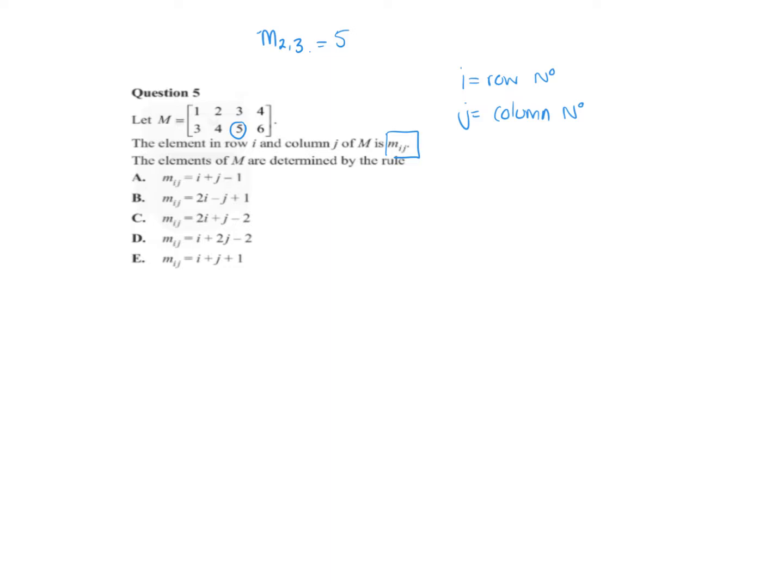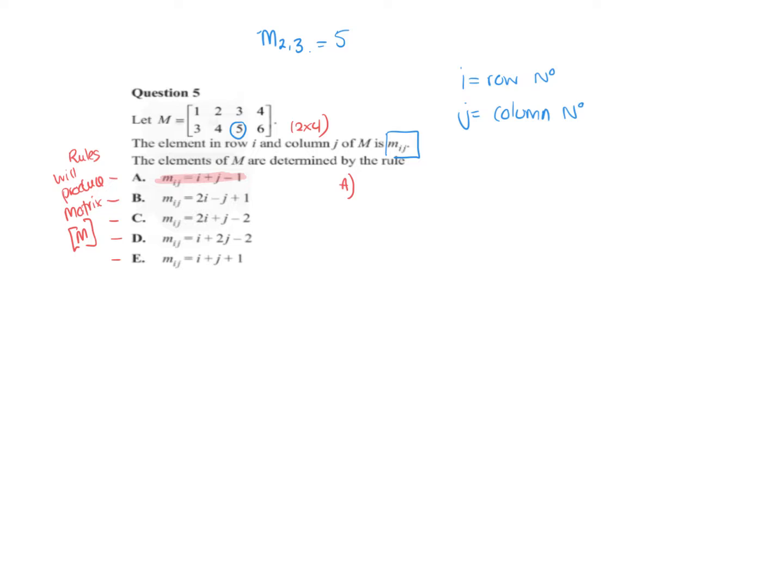In this exam question, they have given us a matrix M, and we can see this M is a 2 by 4. They're saying that one of these rules down here will produce matrix N if you use it. So we're going to test it out. I'm going to test answer A first, so I'm looking at this rule here.